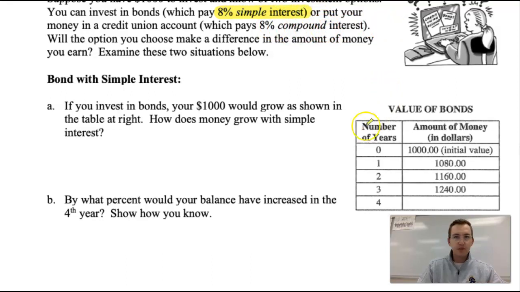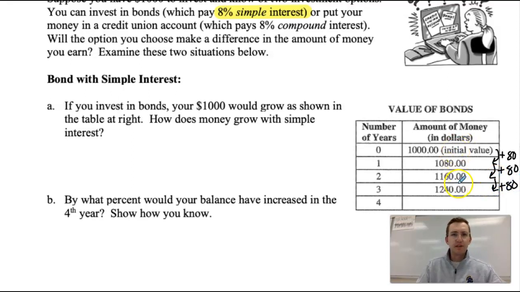So when we have simple interest, let's see if we can figure out what's happening in our table as we go from our initial value and then up through our table here. Our initial value is 1,000. After 1 year, our money goes up by $80. So we increase by $80. If we go from year 1 to year 2, we have the exact same increase of $80. And then the same thing again as we go from year 2 to year 3, we're just adding $80 yet again.